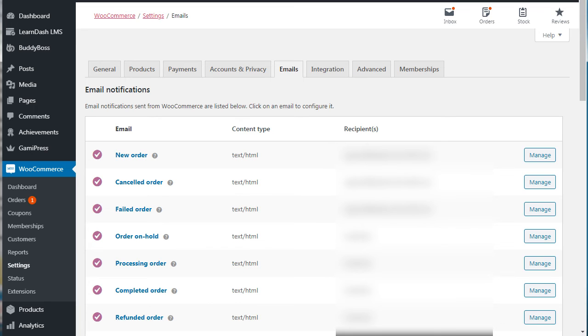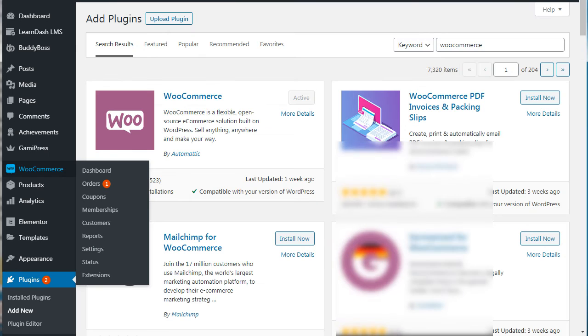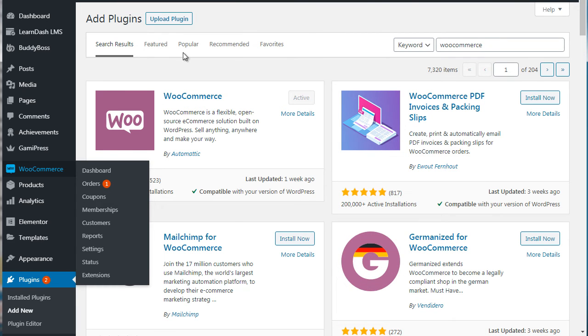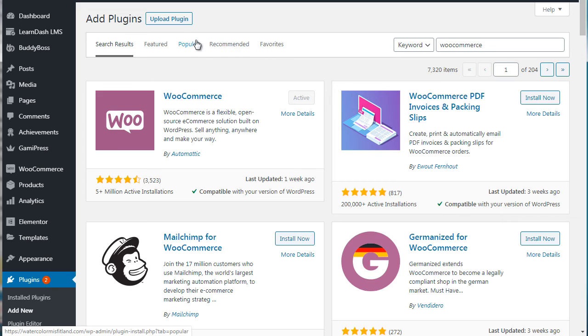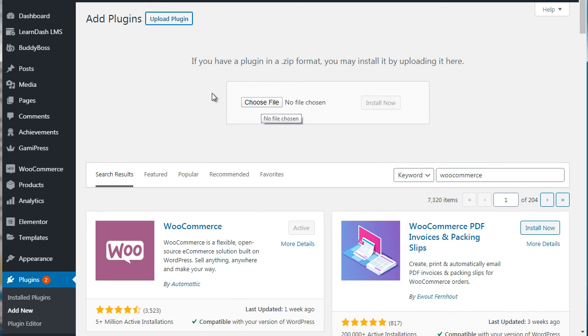Once you've installed WooCommerce, the next thing of course is to go to WooCommerce.com, purchase the membership plugin, download it, and of course install it. Installing is easy. I already have it installed here, but you simply do the same thing that I showed you earlier. You go to the plugins page, but in this case, you're going to actually upload the plugin. You click on upload, you choose the file. In other words, if you downloaded the file somewhere, you need to find that. You pick the file, you click install now, and then of course you click activate. Once you're done, you've got the plugin installed.